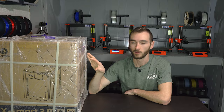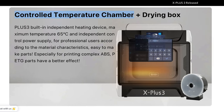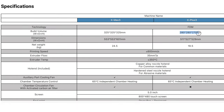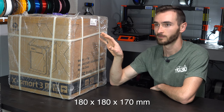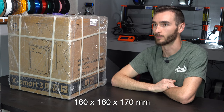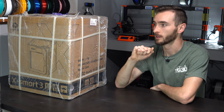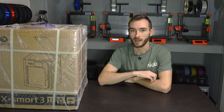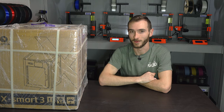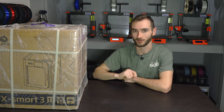A little bit smaller on this one, but on the larger end of the spectrum we have features like chamber heating that we don't see on the BambuLab X1 Carbon, and we also have a larger build volume. What intrigues me about the XSmart 3 is its size — this is actually going to be the smallest printer I currently have in my arsenal. Because it's fully enclosed and because of that small form factor, I'm intrigued by its portability. I've always had aspirations of taking a 3D printer camping with me, and I think this might be the printer that finally goes on its first camping trip.